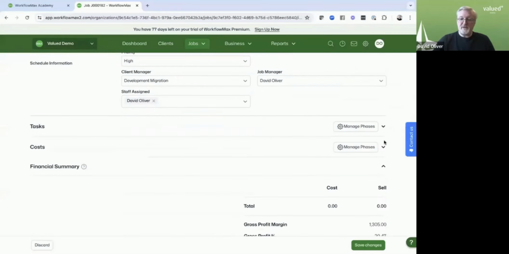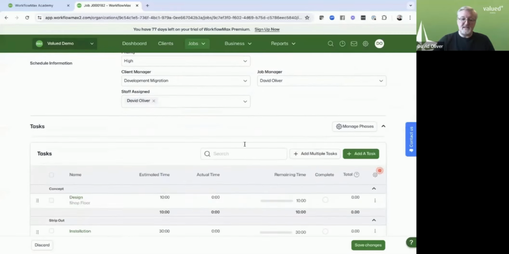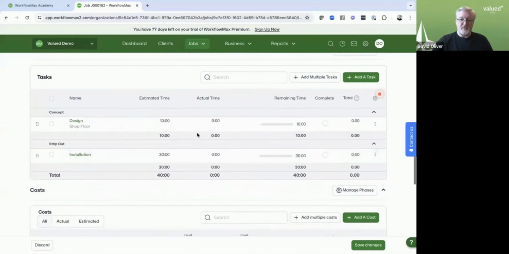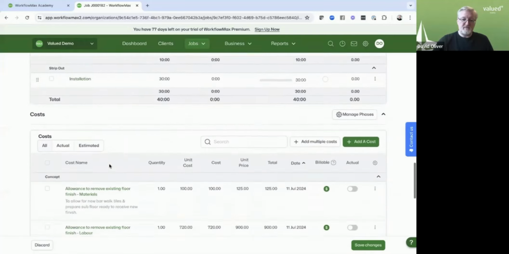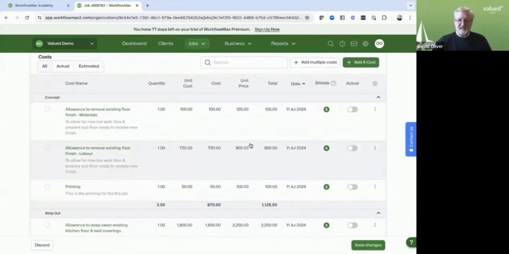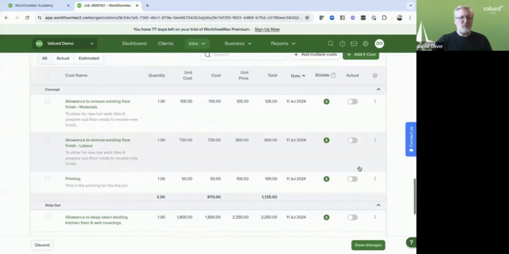We can see that we've got our tasks and costs. As we look at these in detail, we can see exactly what we've got. We've got our task with its description underneath, and our costs with their descriptions underneath. Right now, we can see that these are estimated costs. How do we know that? Well, this actual column that we have here, this little slider, is not in the green. If it's in green, it's an actual cost. We've committed to it. We know what that cost is for sure. If we haven't had that cost through yet, then as like as not, it's probably an estimated cost.